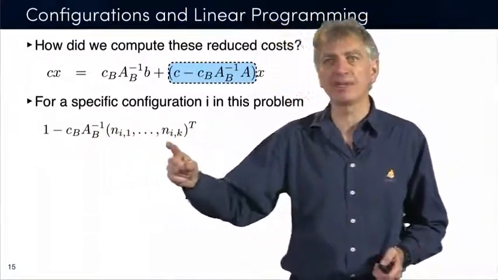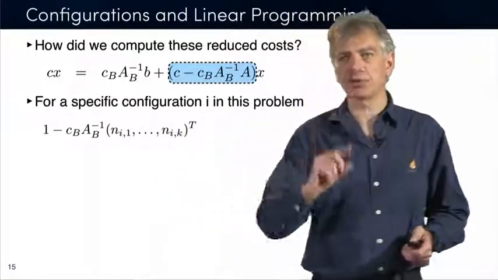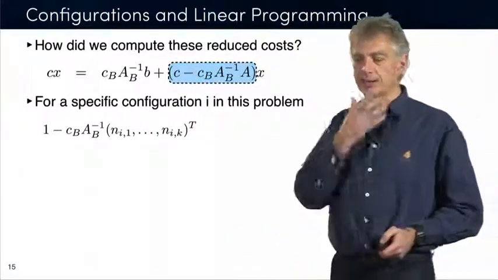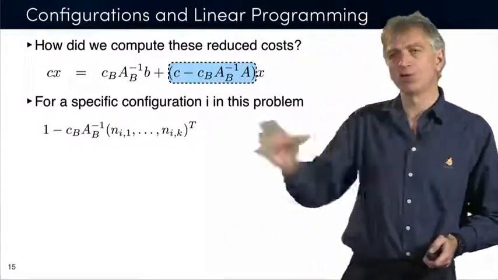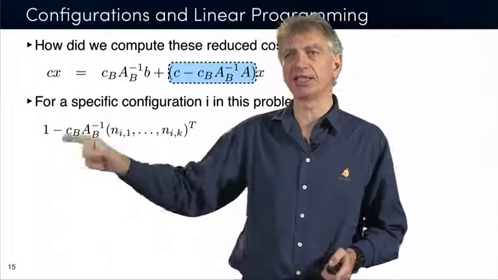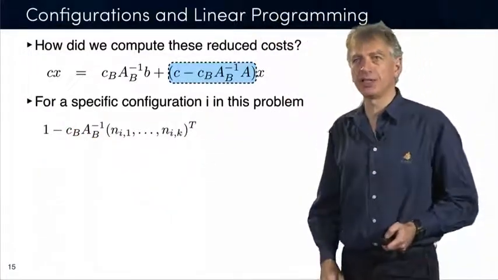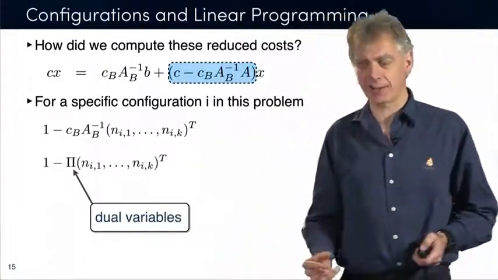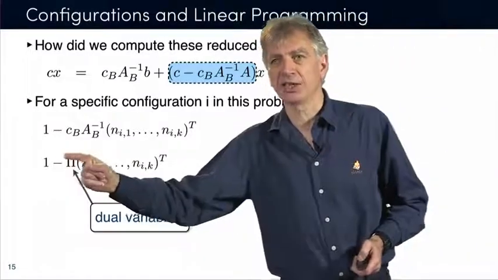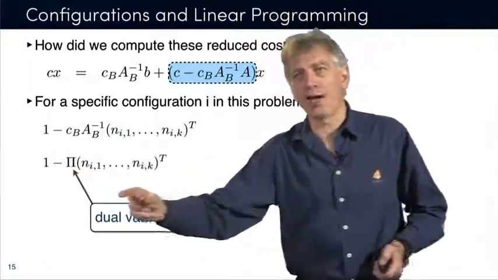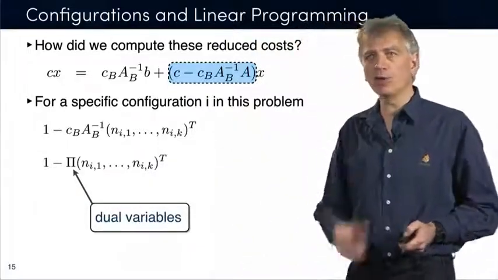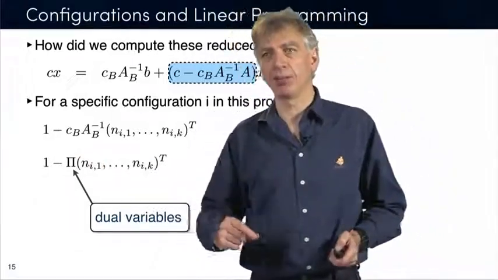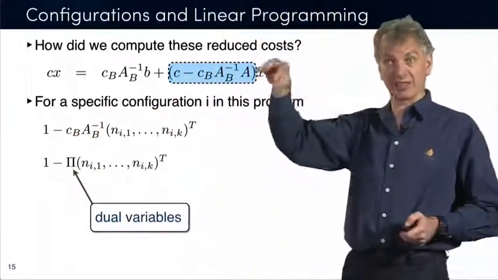So the configuration is going to specify how many of the various types of shells we will be producing. And then you multiply that by CB and the inverse of the basis, at this point in the linear relaxation. So we are looking at this thing. But what is this guy? We know this guy, right? We know that this is essentially the simplex multipliers or the dual variables of the current linear relaxation. So this is essentially what we will want to become negative. We will want to find a configuration which produces these different types of shells, which when multiplying by the multiplier are going to make this whole expression negative such that it enters the basis.